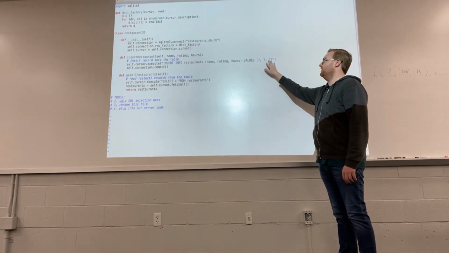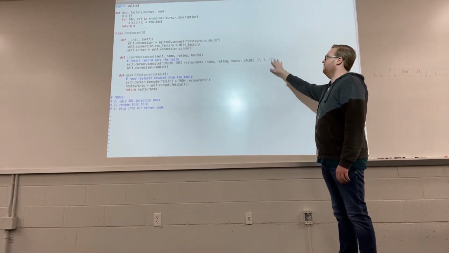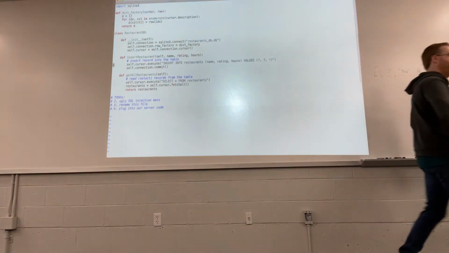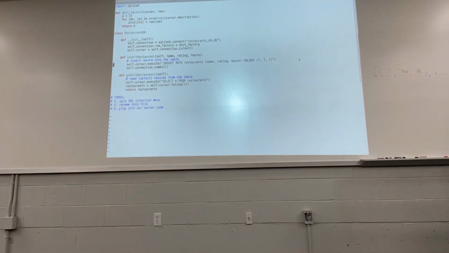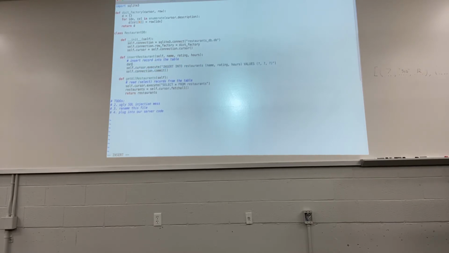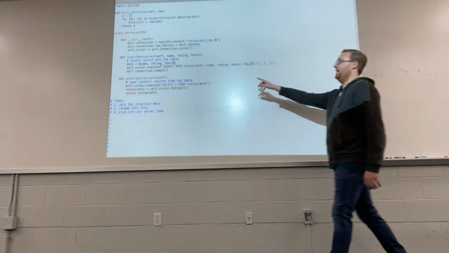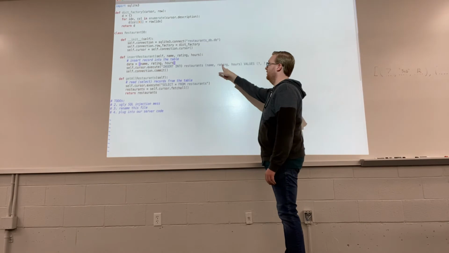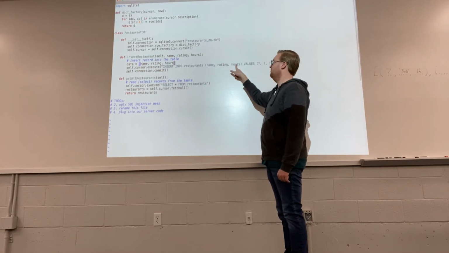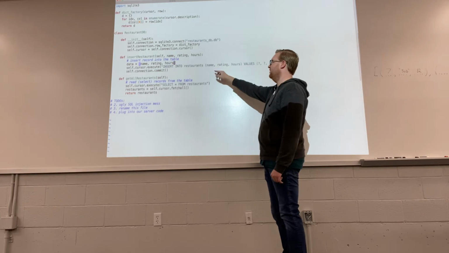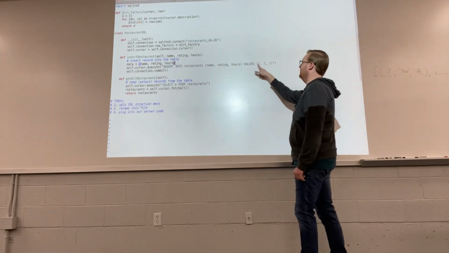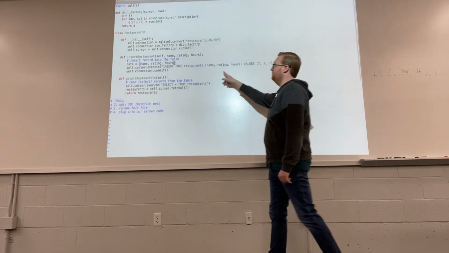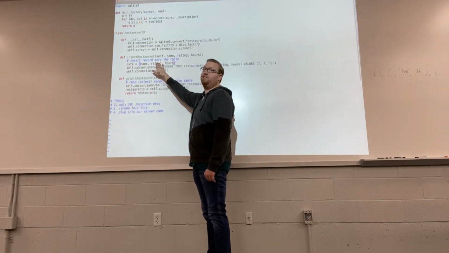That's nice, it's very clean. And then you're going to give those data pieces independently. You're not going to concatenate them, you're going to provide essentially a data structure for those pieces. And it's just an array, it's a list. So you could have a list like this, data: name, comma, rating, comma, hours. In the right order, make sure that the order of your data in this array matches the order you're telling the database, so that it doesn't swap two of them. So name, rating, and hours, name, rating, and hours. And then these three question marks will get substituted with the actual data in a very sanitized way.